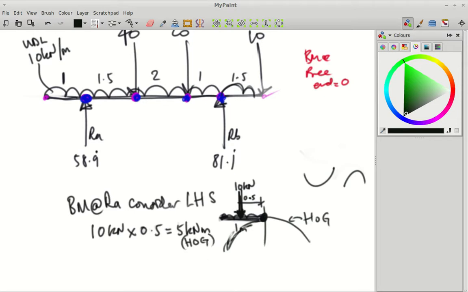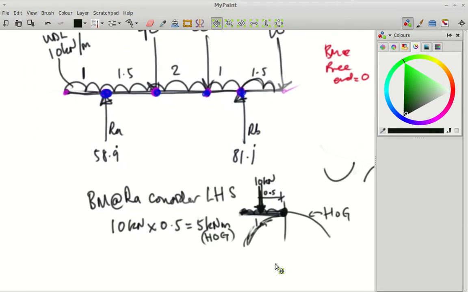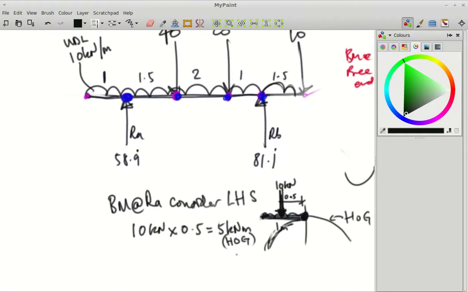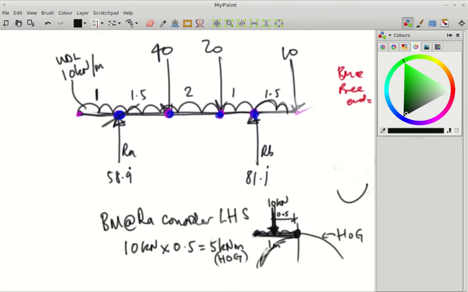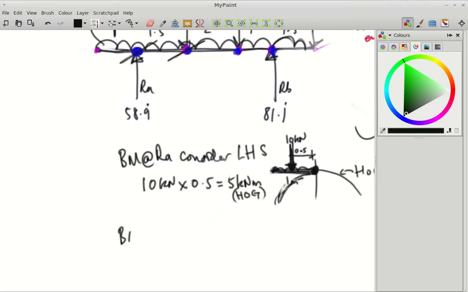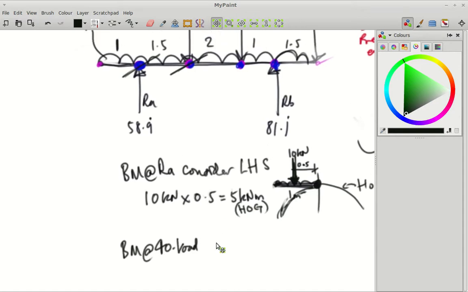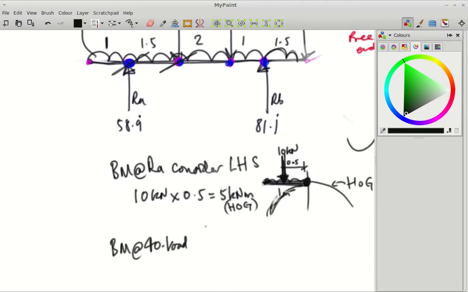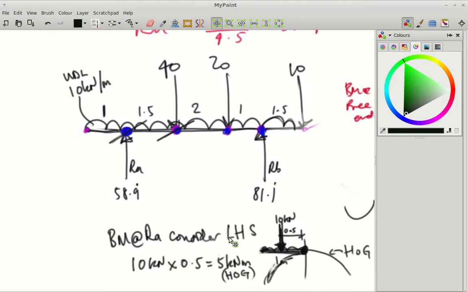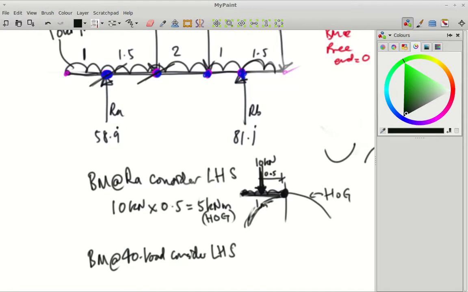That's good, because it shows us which side of our bending moment diagram, above or below the line, to plot it. But for the time being, let's just carry on, because it'll make more sense when we look at the other values. Either way, that one's done. I'll put a line through that. So we've done bending moment at RA. The next bending moment is at the 40 kilonewton point load. For bending moment at the 40 kilonewton point load, do we go left hand side or right? We'll go left again because there's fewer forces, so consider left hand side. I'll sketch it out.